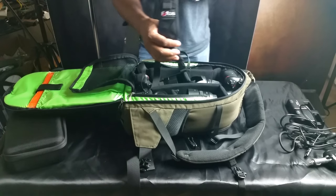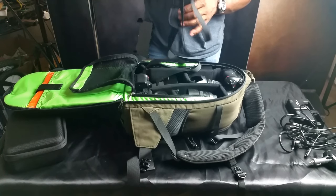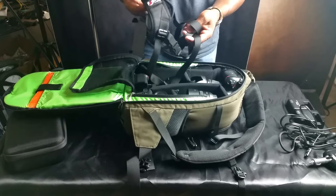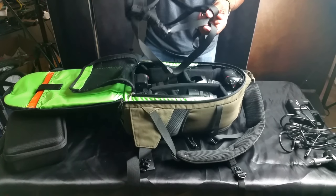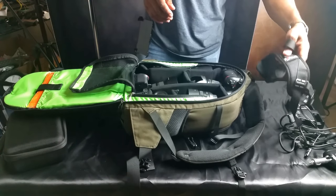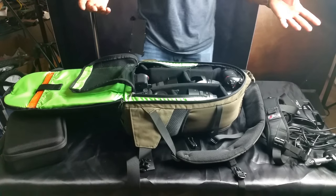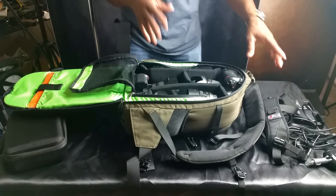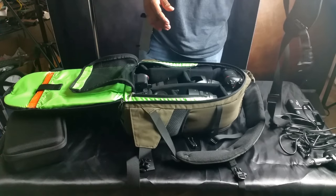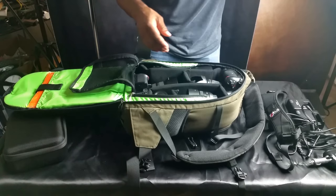This is a focus strap. You can get this on Amazon for $14. I don't know what the name brand strap is, but it's expensive. This works — it has held both my cameras and it will not drop your camera, because I wouldn't even take a chance with that. I've tugged it, pulled it, made sure it was good and secure, and I inspect it every time before I put my camera on it. It is good to go. So if you're looking for a good camera strap, free plug for Focus on Amazon.